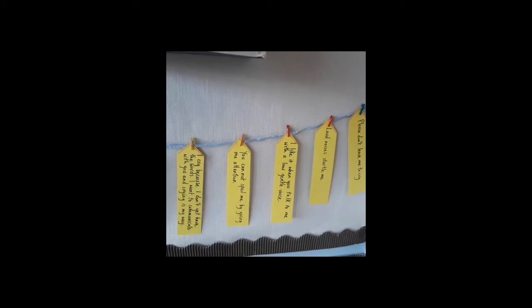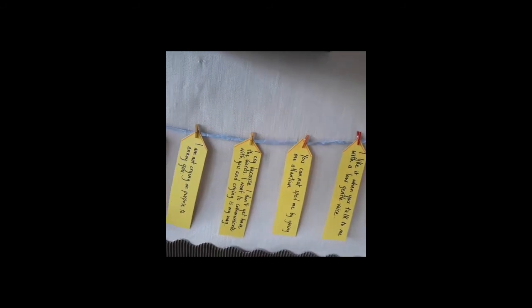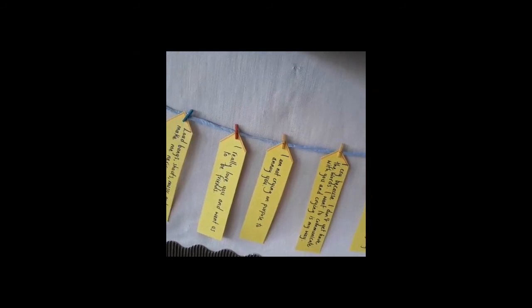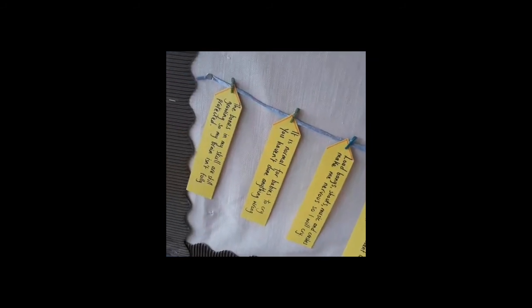The points on the yellow tabs are the voice of the little baby, really, all the things that they may need to keep them safe. So loud noises make the baby jump. I'm not crying on purpose to annoy you. All of these kind of things are perhaps points that you can reassure parents with, and let them know that this is the baby's only way to communicate.